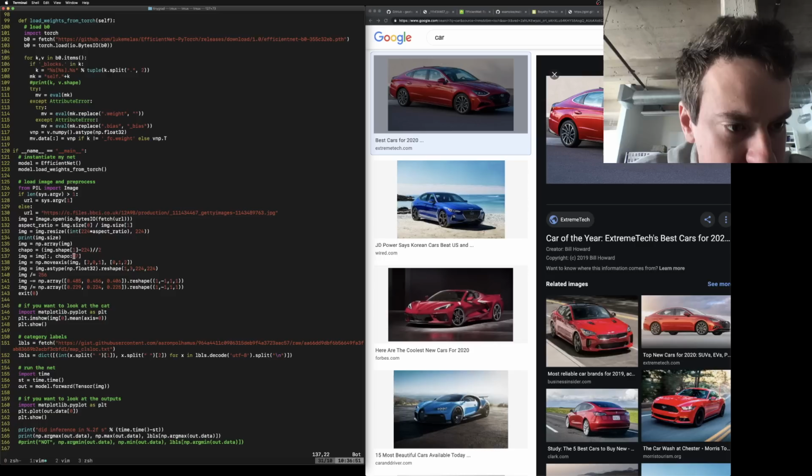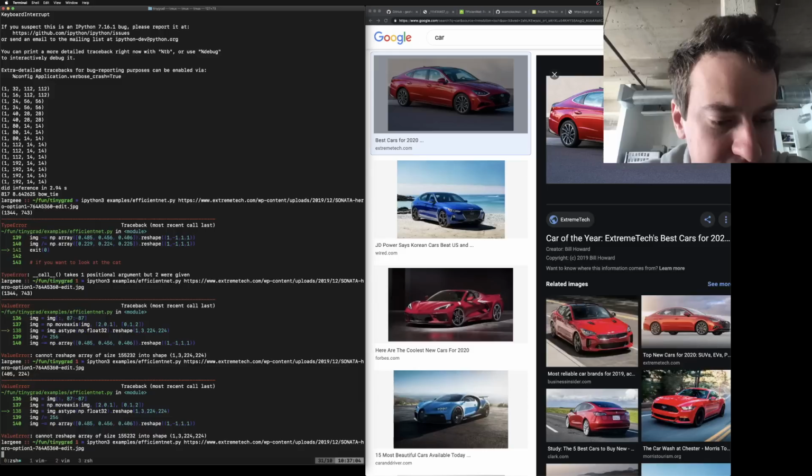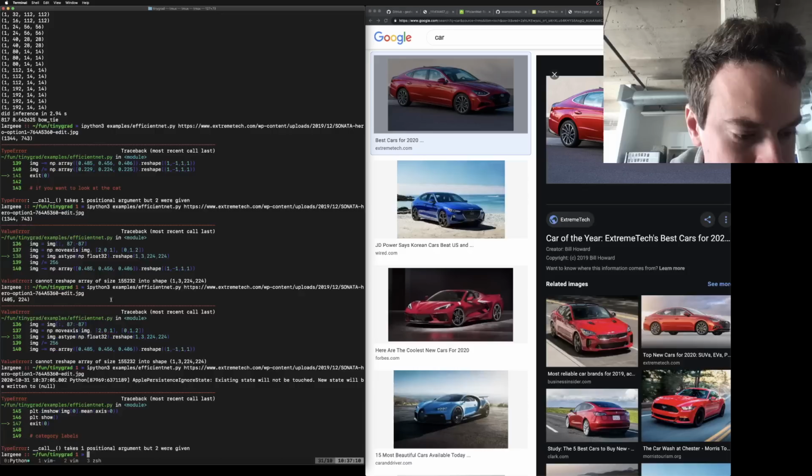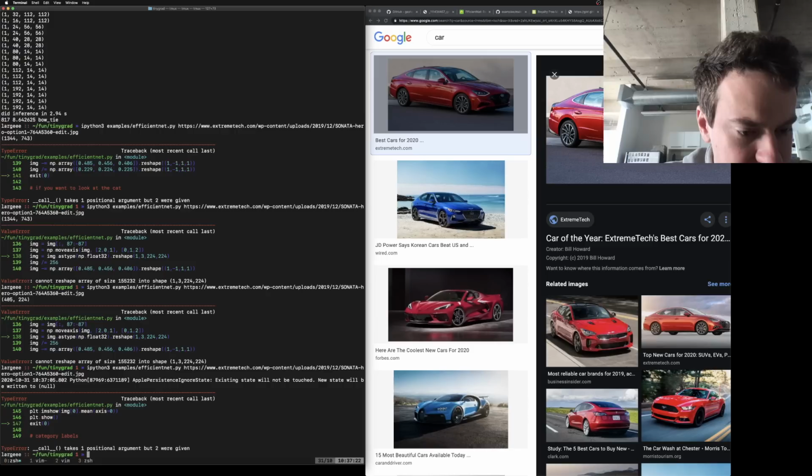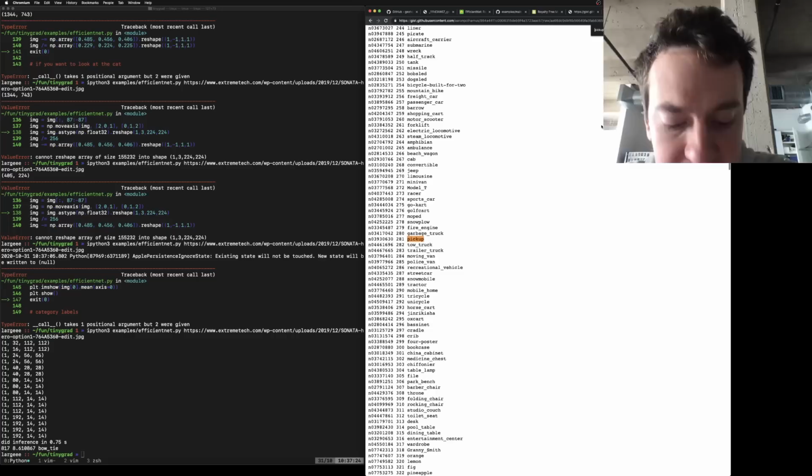All right, let's take a look at the cat, and in this case, it's a car. Oh, beautiful car. What do we think? Is that a beautiful car? All right, good. Cleaned up the resize logic. Okay. It's nice again because it's very confident about this. And it's very confident that it's something else, which means we probably just have the labels mixed up because it's not really a bow tie, is it? Let's check out bow tie and if there's car near there. No, they're probably just all wrong.